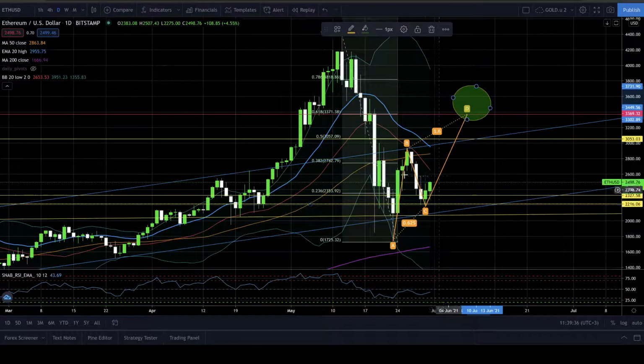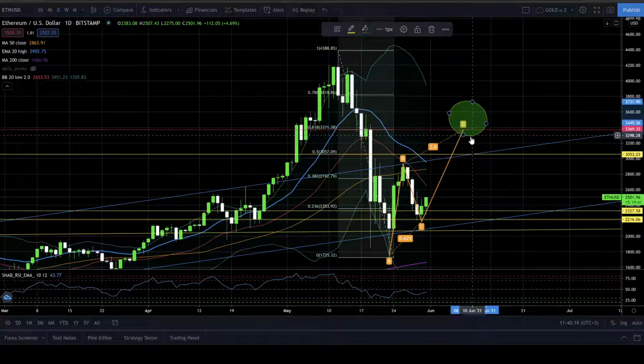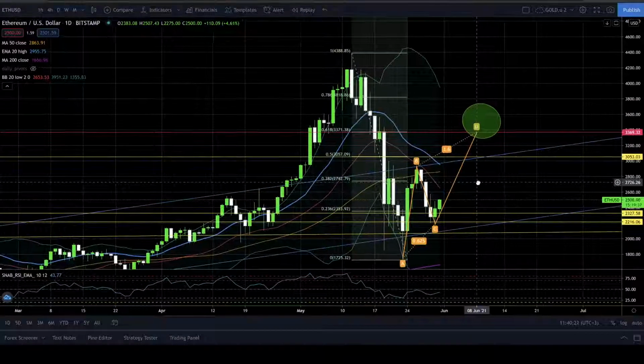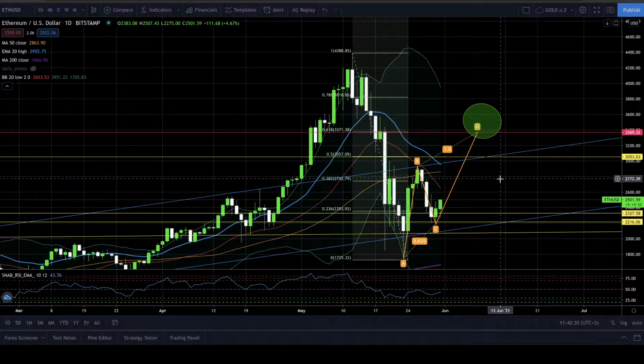We bought Ethereum around here and did a bit of dollar cost averaging, and my average entry was 2,400, but we had some subscribers enter as high as 2,600. Some got it a bit lower at 2,000 or even 2,200. I'm expecting our trade to profit, and then we intend to short somewhere around here, probably the end of the first week of June or near the end. I don't know exactly right now, but I'll be posting in the Telegram channel when we get there. This video will be public on YouTube in a few days' time when we break this 3,000. So there you guys have it.